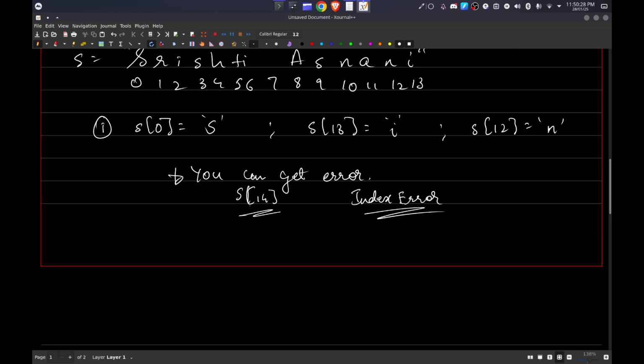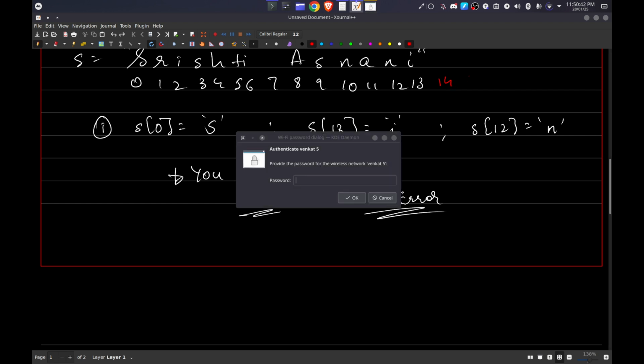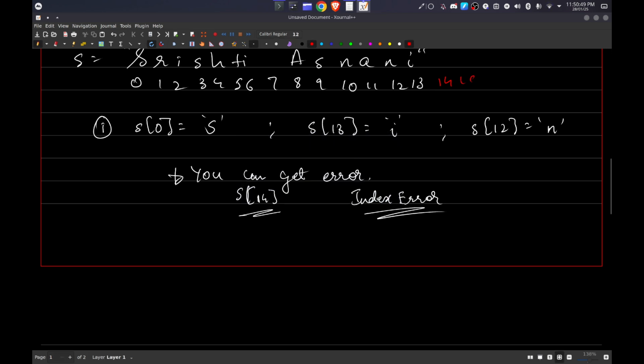You get an index error because there is no position 14 in our string. Understood? Now I just write that 14. Oh my god, what is this with the internet? 14, 15, where is it? We don't have it.